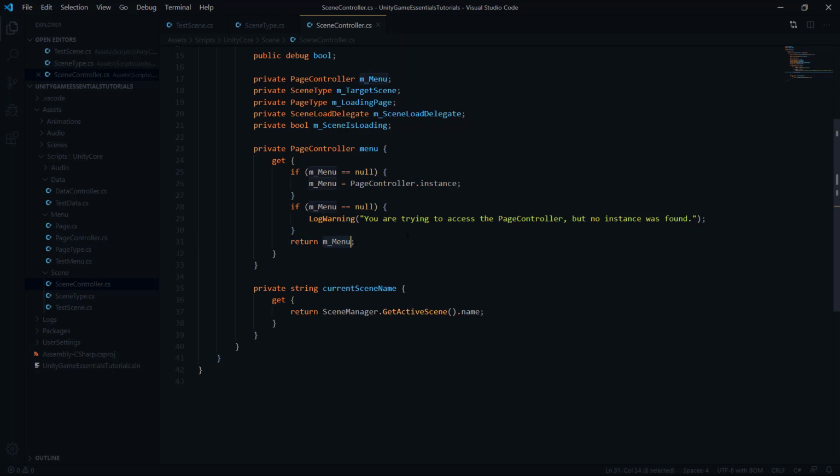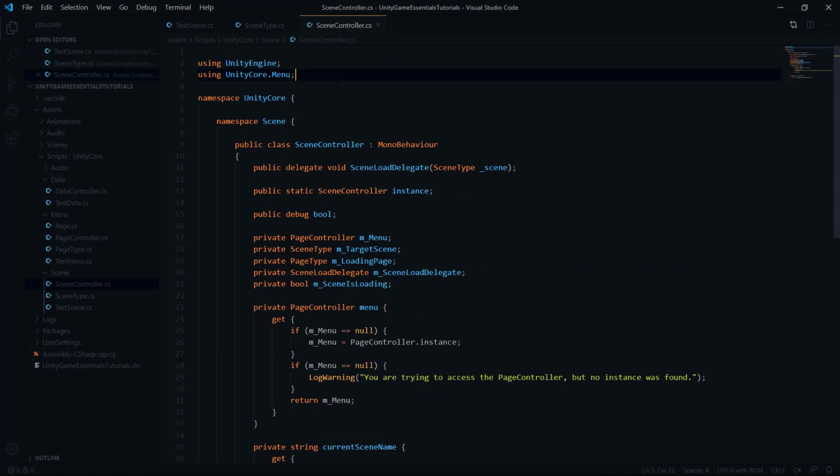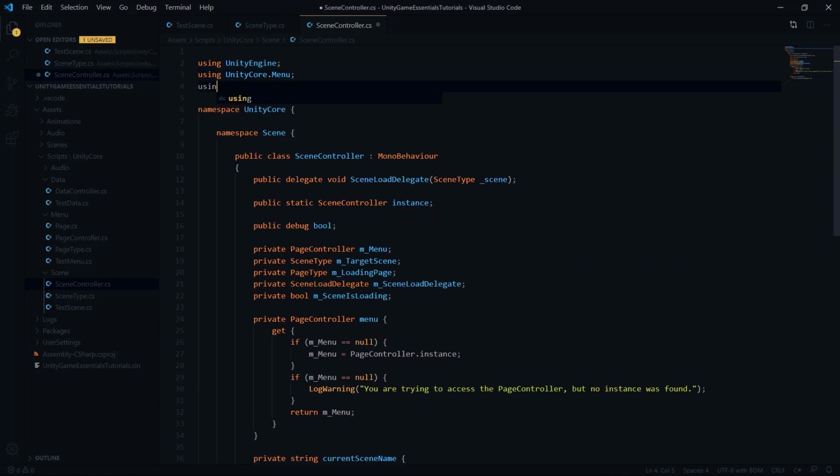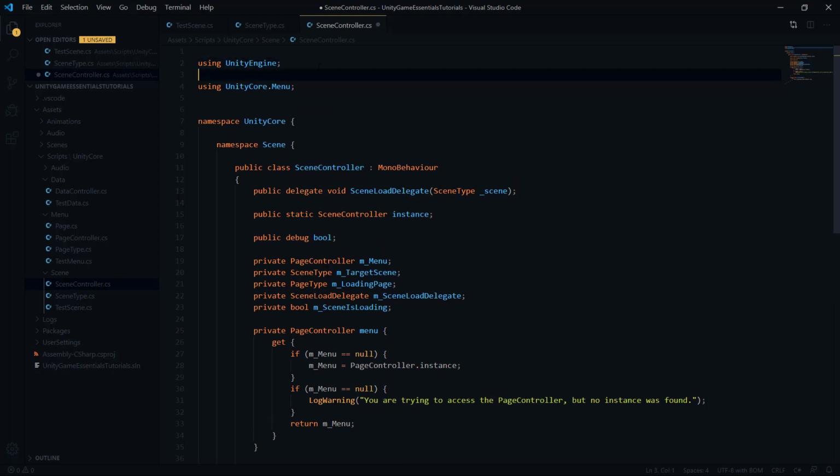Whether this is null or not doesn't matter, because as we use it throughout the script, we'll be checking for that. So our second property here is get the current scene name. So that's going to be utilizing the Scene Manager API, which we're going to have to add a reference to up in the namespace section. So let's go ahead and make sure that we have the proper tooling for the Scene Manager. So we'll come up here and we'll add a using statement. I'll keep all of the Unity Engine ones collected here. So we'll say using UnityEngine.SceneManagement, just like that.